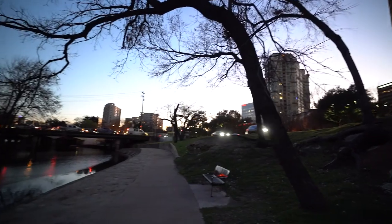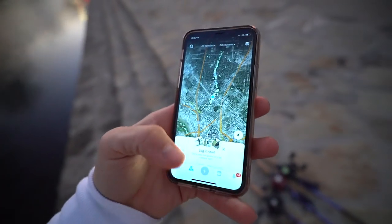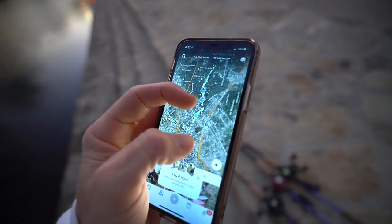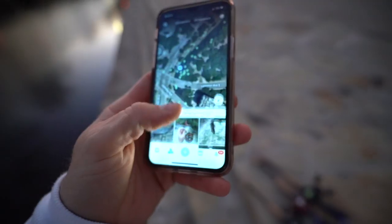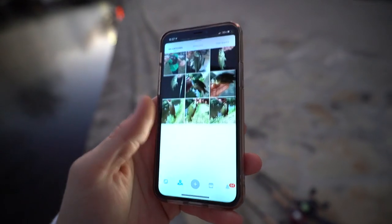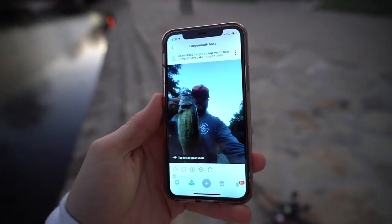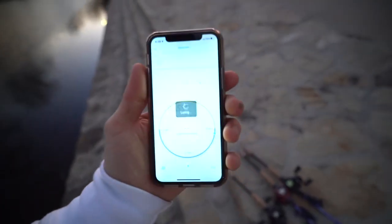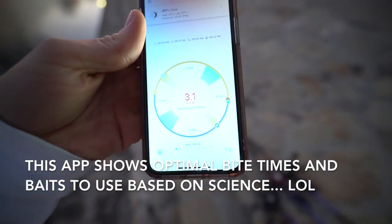Yeah, guys, so check this out. Hopping on the FishBrain app, I tell a lot of you guys about this app. If we go to the map feature within FishBrain, you can see that the area we're in is loaded with catches. Each one of those green icons is a catch. You can see it's some bass here. Yep, quite a bit of bass, some bluegill, and Guggen Squad gear represent. Who we got here? A. Davis. All right, I see you with a good sized bass out of this place. I also use FishBrain in conjunction with the Bass Forecast app, which today is telling us the bite rating is poor. It's a 3.1 out of 10 on the scale. So we knew coming out here tonight was gonna be a tricky deal, but we definitely wanted to showcase the Leaning Tower of Dallas before they really demo that thing and get it torn down.